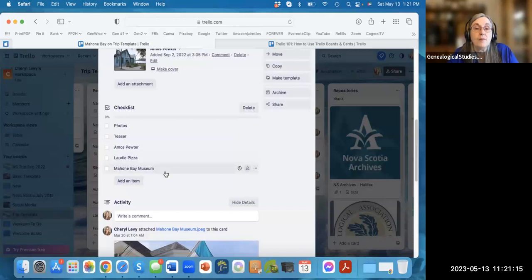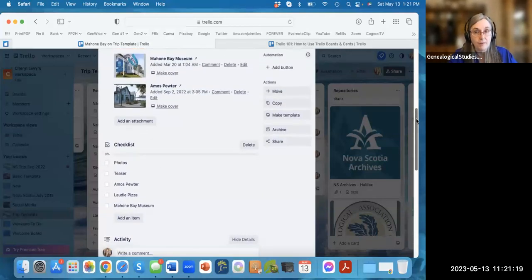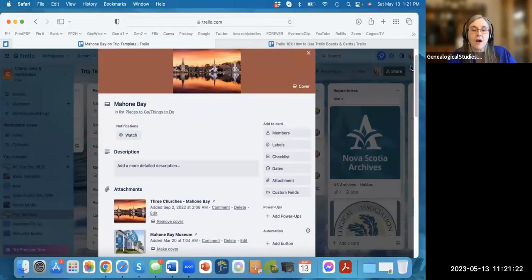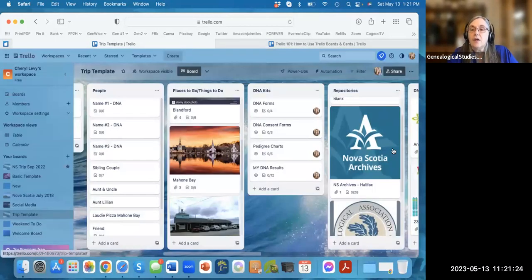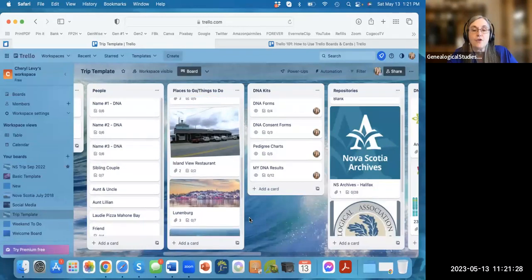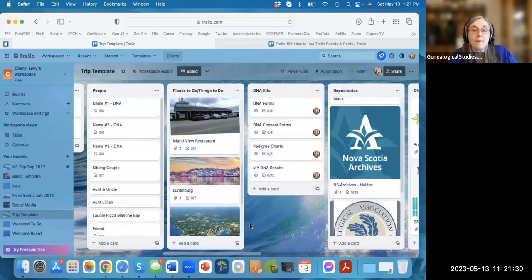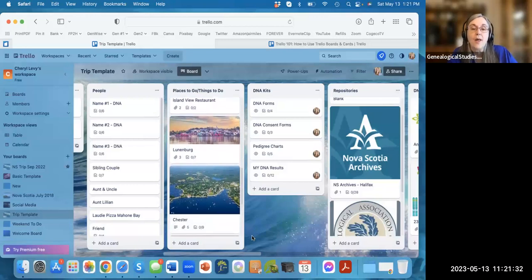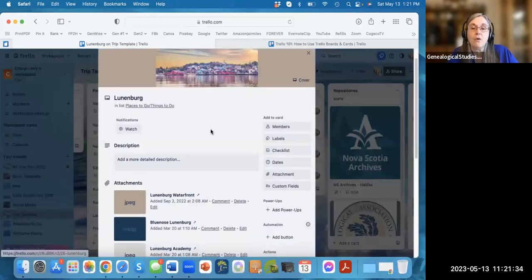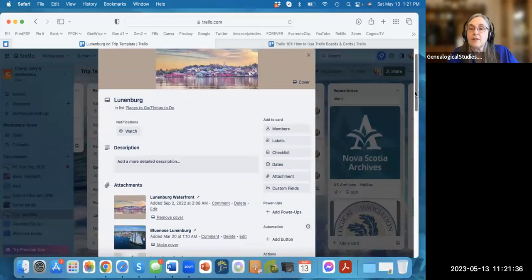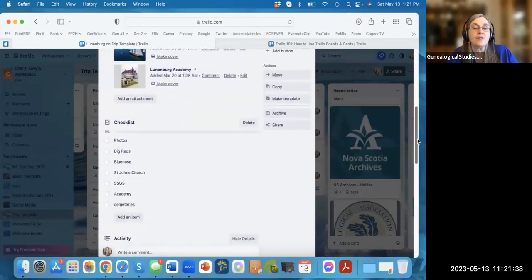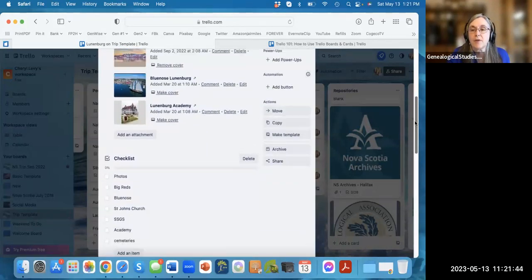Is there a museum or an archive I want to visit? And as I have time, I don't know how much time that's going to be, I can check it off. Restaurants, if there's a restaurant, I usually have a map if I have not been there before. But every place that I go, I want to have a list of what I want to visit and then what's possible to visit. So it's like a wish list, and then you check off where you actually had time to go visit.